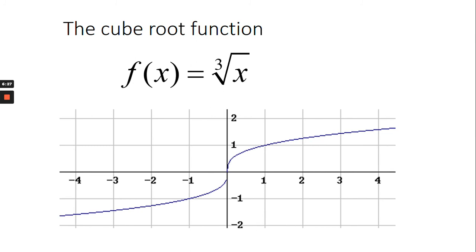Let me make this clear. Alright, let me use red.